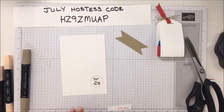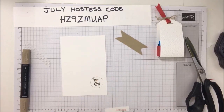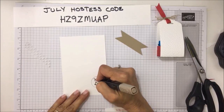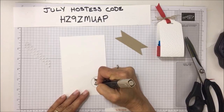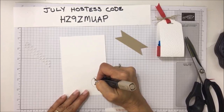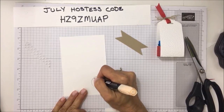I'm just going to kind of outline him some. And then I'm going to use this lighter color to color him in. And whenever I'm blending it, oh, this one's too light. I need to go with the other one. It's more for his belly. There we go. I always kind of go in circles. I'm leaving a little space because I want his belly to be white. I'm just going to color that part and his little face.